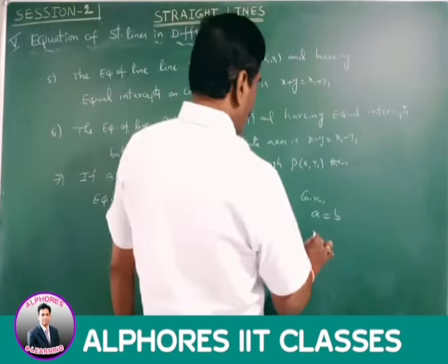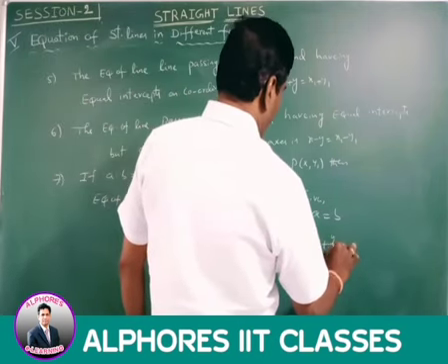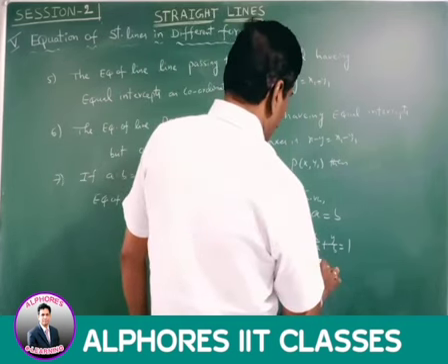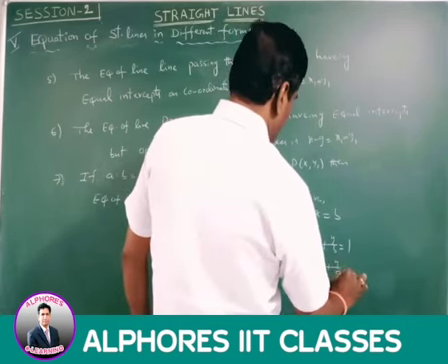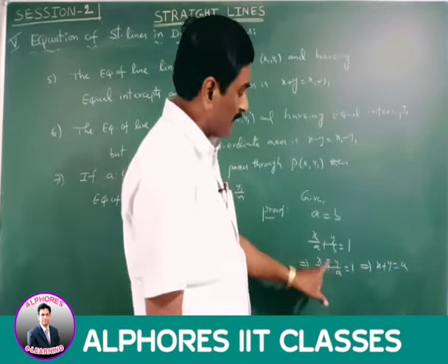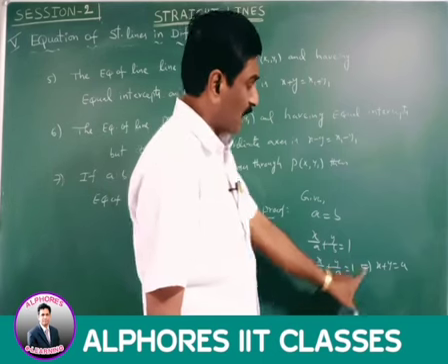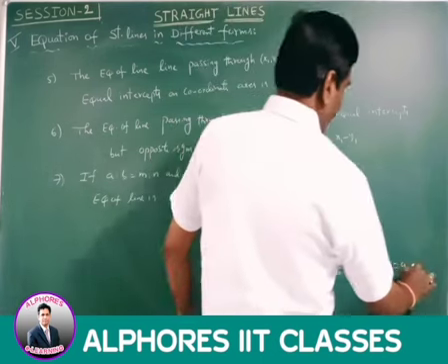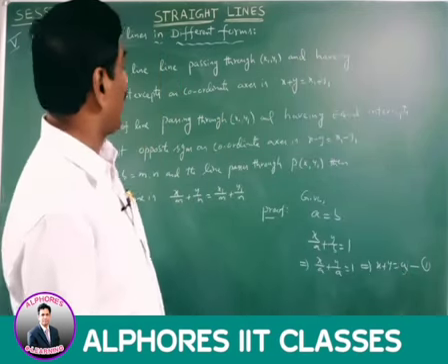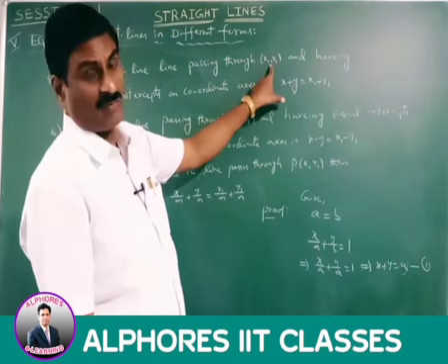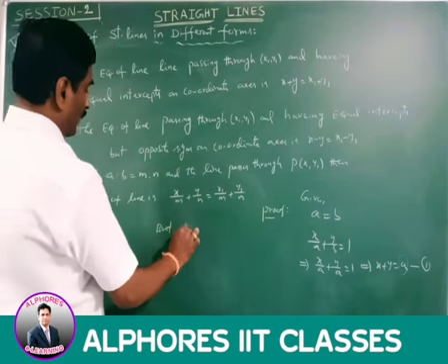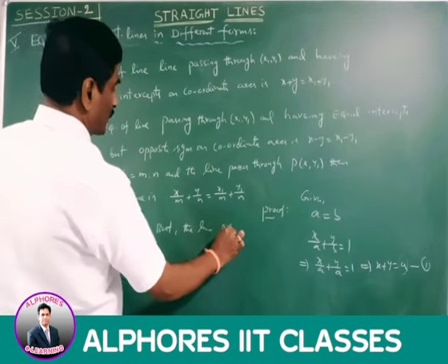So, the equation of the line is x by a plus y by b is equal to 1. But b is equal to a. That means, what is this value? X by a plus y by a is equal to 1. After LCM, x plus y by a is equal to 1. After cross multiplication, x plus y is equal to a. It is the required equation of the line. But a is an unknown value. For getting a, the line passes through the point x1, y1. But the line passes through the point x1, y1.